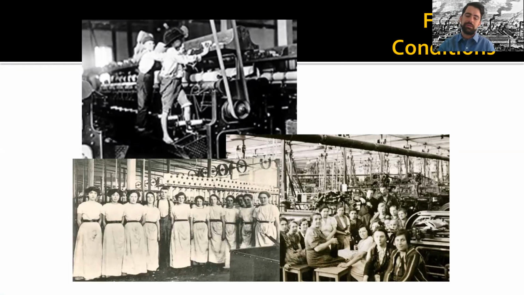For women, it had mixed results. They were often paid less than men, which we'll talk about later. However, previously, a lot of women did not have jobs at all. So some view it as sort of one of the first steps toward a lot of these women being able to become self-sustaining, meaning they could sustain themselves by having their own work and not have to rely so much on a man or a husband.